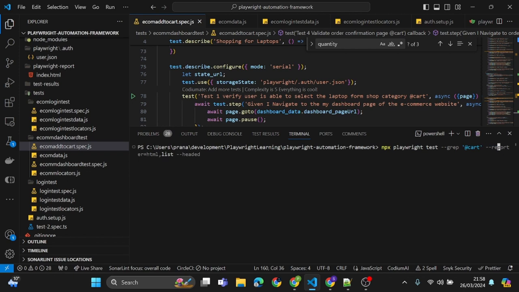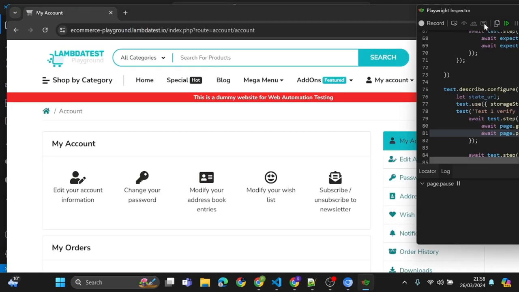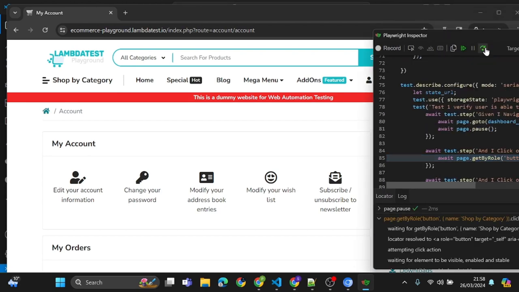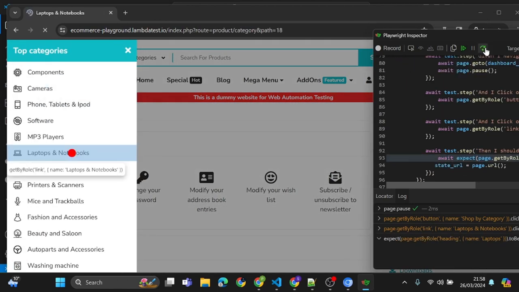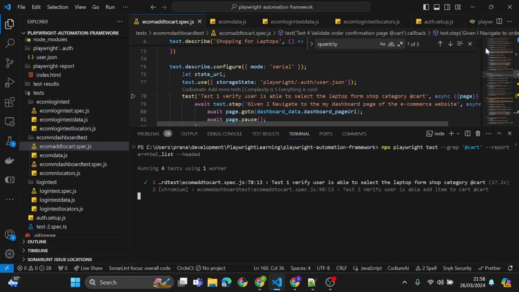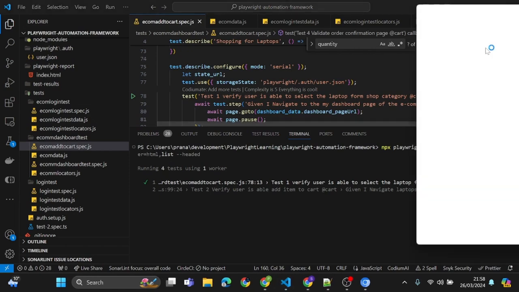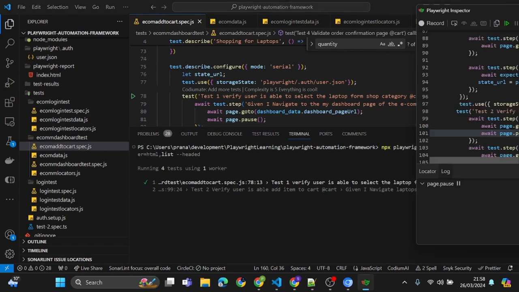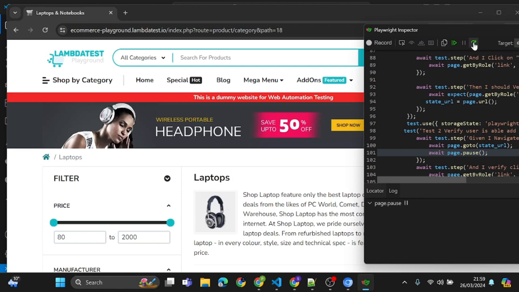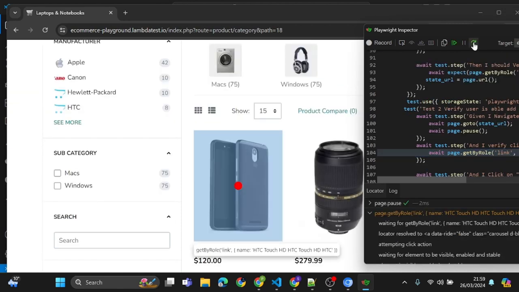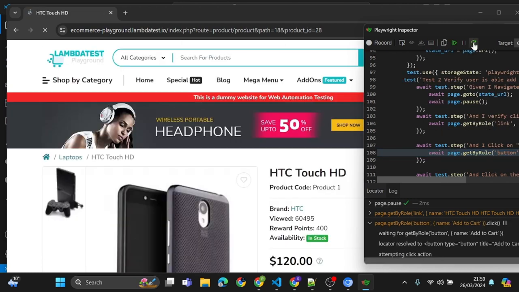Now if I go and run this test case, it will just invoke one test case at a time. It won't invoke every test case. This is the beauty of sequential running. If I click on shop to cart, click here, it goes to this notebook page, click here, it went to the laptop and it closed the test case. Now another test case is running, and our browser is already there. If I again click here, it clicks on this mobile phone, and then it comes to this page.